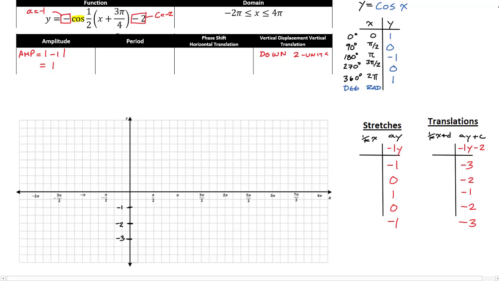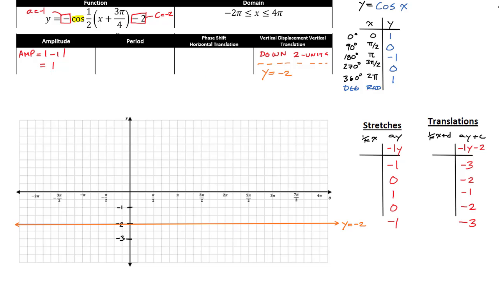Now, where is our axis? You have to draw that in. The axis comes from our vertical displacement. If we moved everything down 2, remember the axis was y equals 0, but it's y equals whatever C is, so y equals negative 2. So we want to make sure we draw a horizontal line there at negative 2. That's the one line you have to draw in. You don't have to draw all these other lines in, which I'm doing, but I like to. I think it makes it nice and neat and accurate.